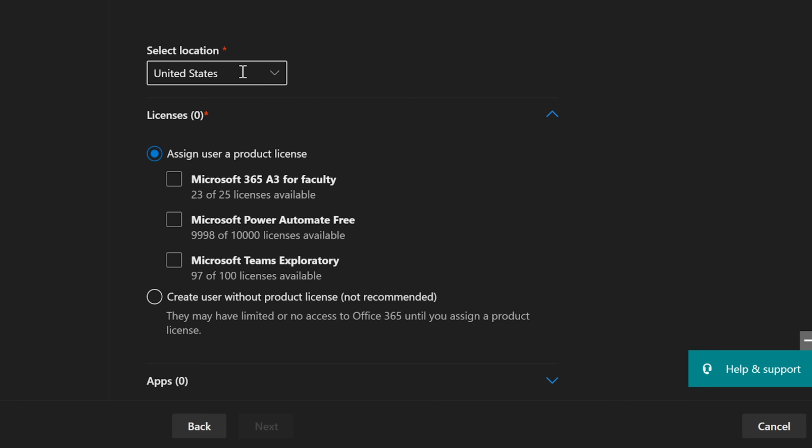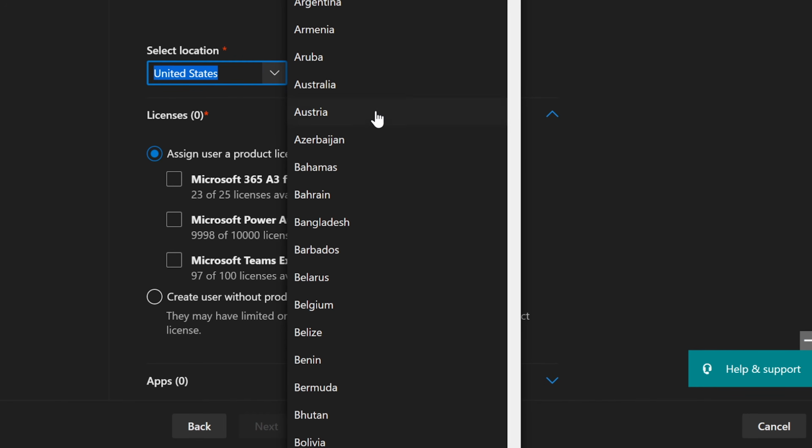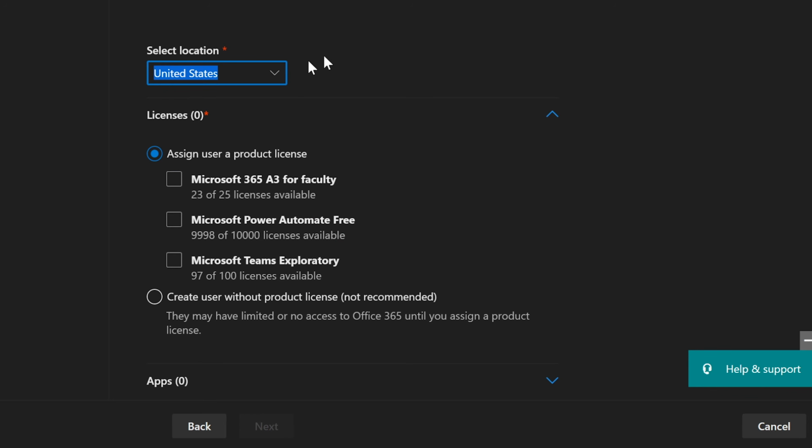All right, so here the next part is location, and Johnny Depp is United States. If he's somewhere else, you can select that he is, I don't know, anywhere else in the world, right? I'm going to leave it at United States, and then we assign license. We can see that there's 0 licenses assigned, and we're going to assign him a license that allows him to use different things. Make sure that you pick a license that allows him to use basic things like Outlook, Excel, Word, all the office type of stuff, Microsoft Office applications.